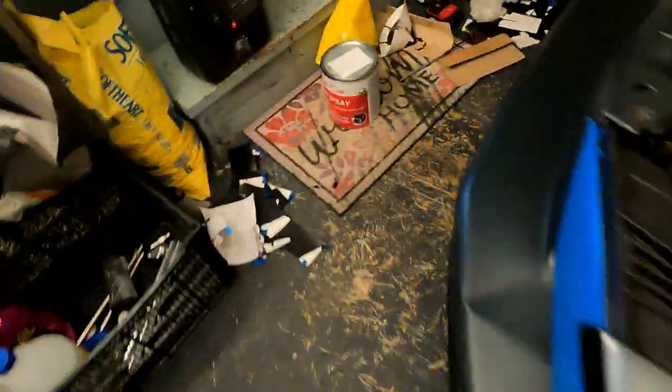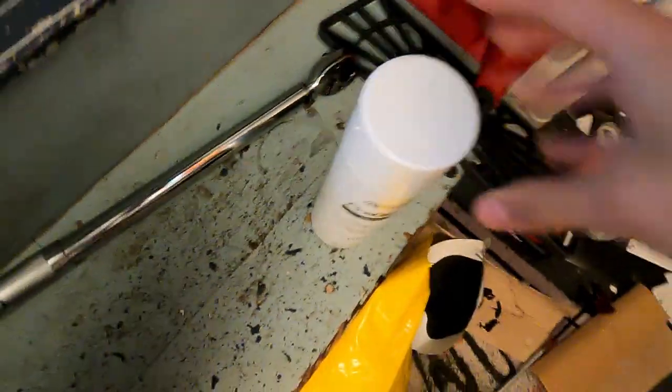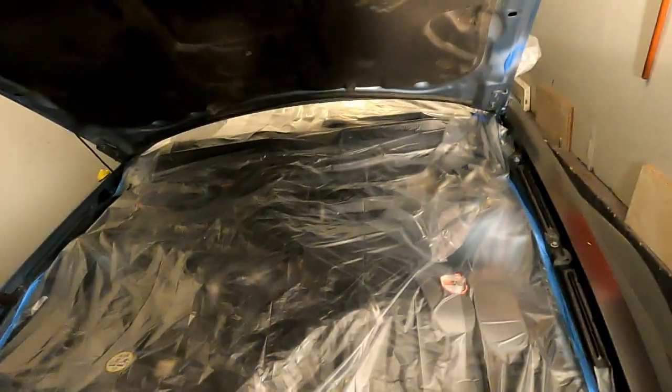If there's an area with yellow tape that is making direct contact with the body of your car, you want to write that down because this will be what's called a peel when wet area. That means that after the last coat is done, you're going to put down the gun and you're going to peel that area. If you peel this tape when the Plasti is dry and these parts are contacting each other, it's likely that the Plasti is going to rip. So you really want to peel it while it's wet so it does not do that.